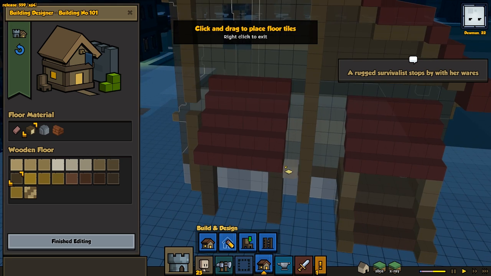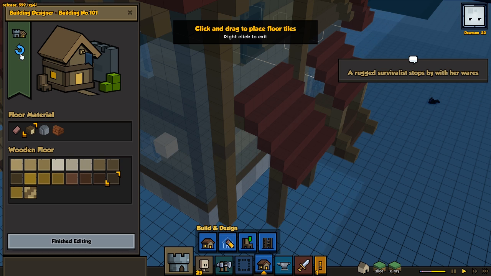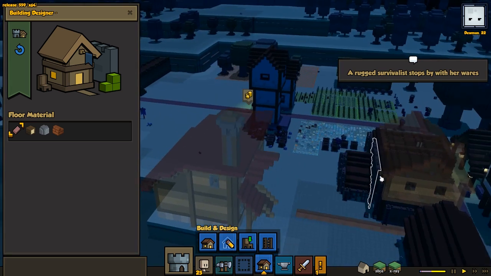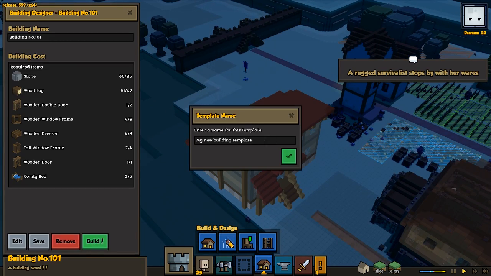So I think that is pretty good. I can have some crates or whatever they decide to have under there. That's gonna be pretty good. I think this is gonna be a nice house. I'm not sure what we should name this though. Let's save it. I think we're pretty much done with this house.